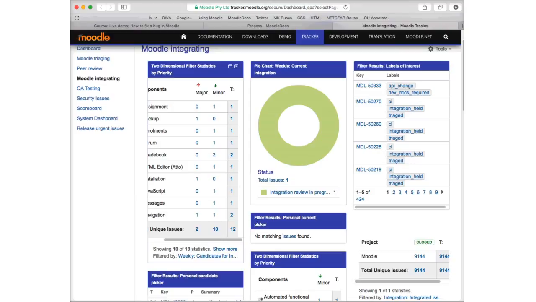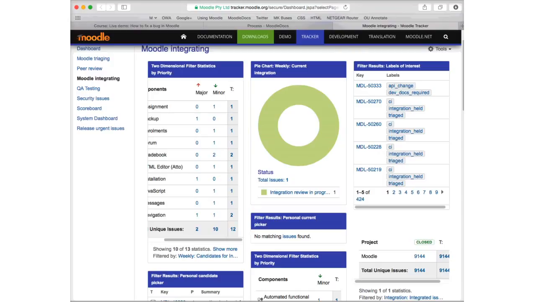So in a couple of hours' time, when Perth wakes up, all the issues we hope, soon to be 13, all the issues waiting here get moved into the central section of this page, which is this week. And I don't quite understand why there's one issue in there already. That's not what normally happens, but they must have handled one out of order. So Monday morning, everything goes into the middle, and this is a pie chart that normally starts with everything waiting for integration review.